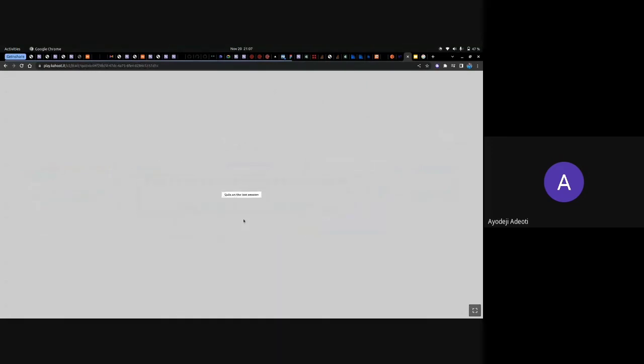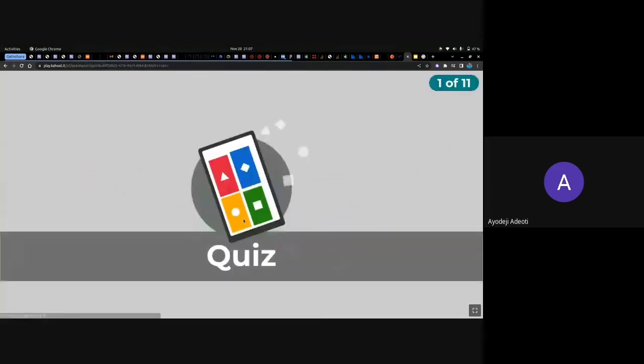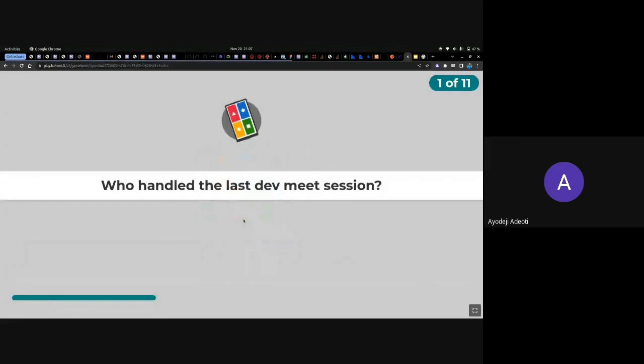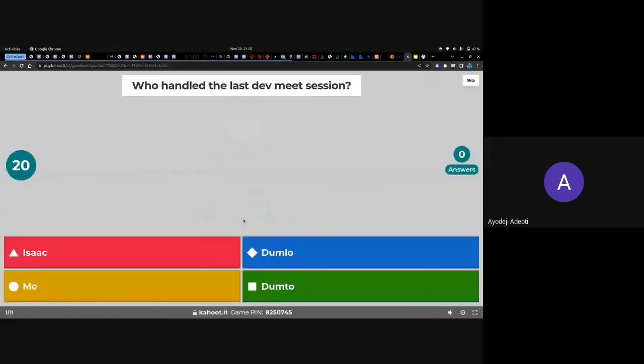So the quiz actually contains details on the last session and part of the session. So the first question says, who handled the last dev meet session? You have Isaac, you have Dumlo, you have me, and you have Dumdo. I'm reading it from left to right.